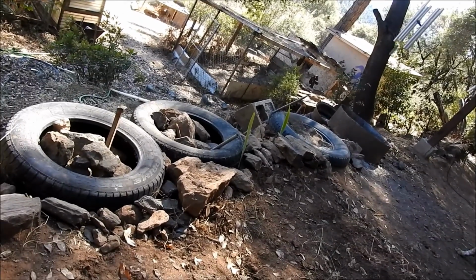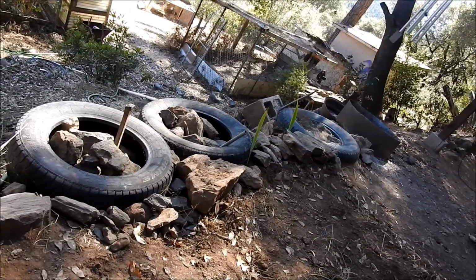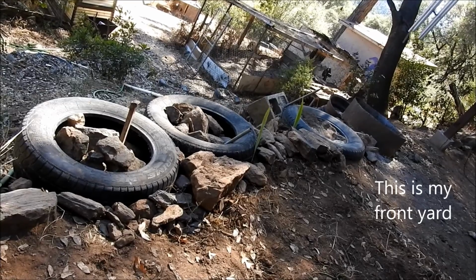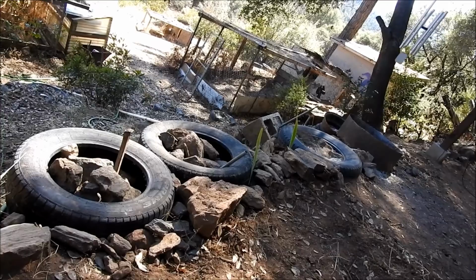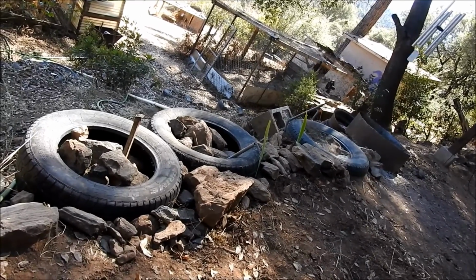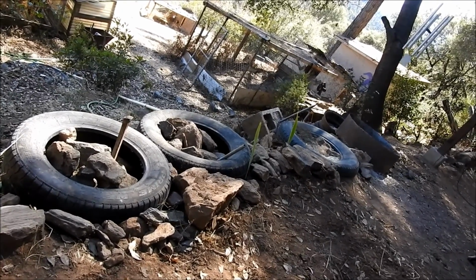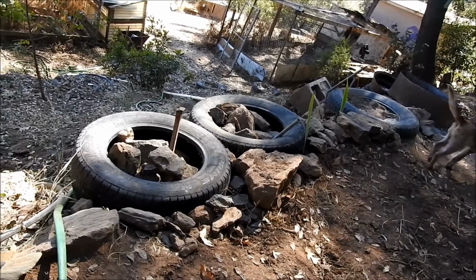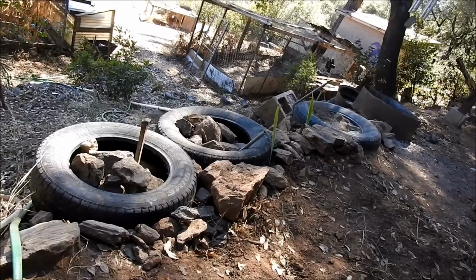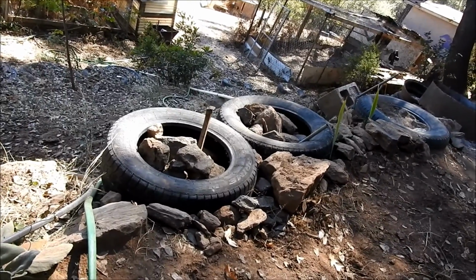So here's the work that the French volunteer Joaquin and I did. Went and collected rocks. I put tires there and flattened out the bottom and put these, which reinforced them with steel bars or with metal bars, and put rocks. So I just need someone to come and fill it all in with dirt, and then I want to plant stuff there.